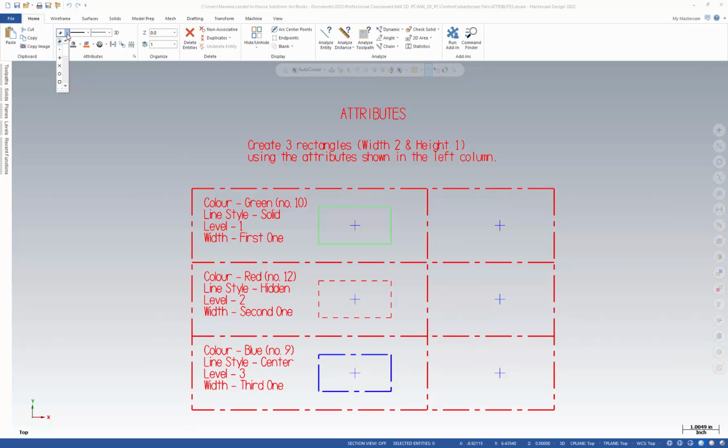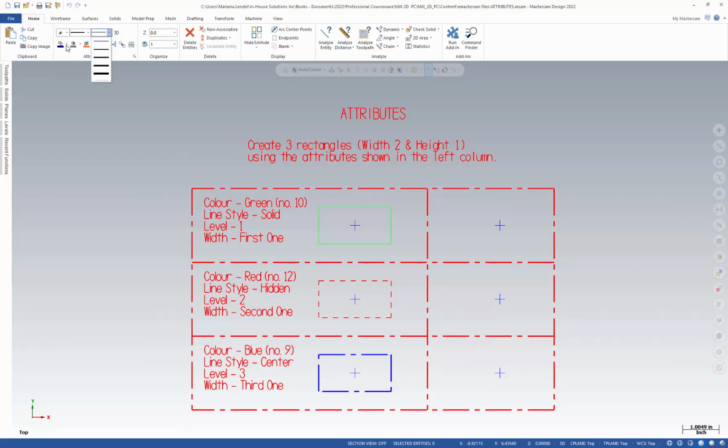For point style, you can set a point type from the drop list. For the line style, you can choose solid, hidden, center line, another type of center line, and Z break. And in the line width, you have 5 options for the line thickness.